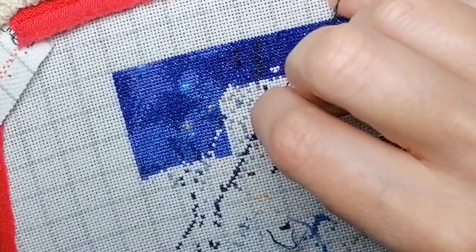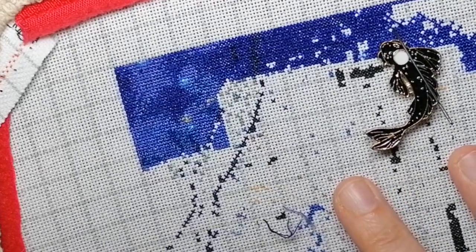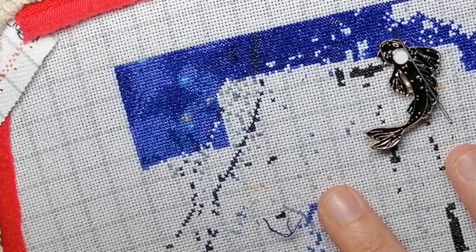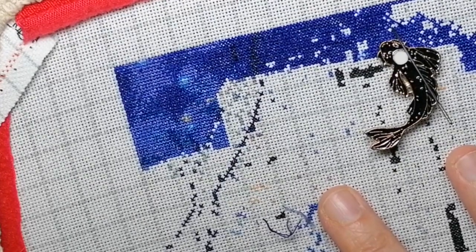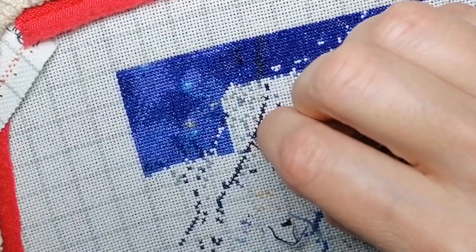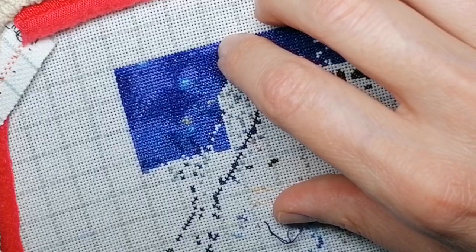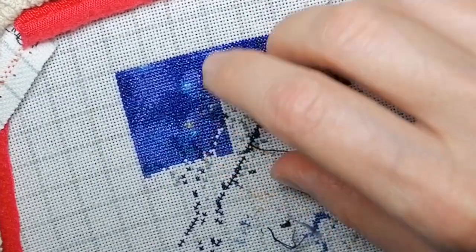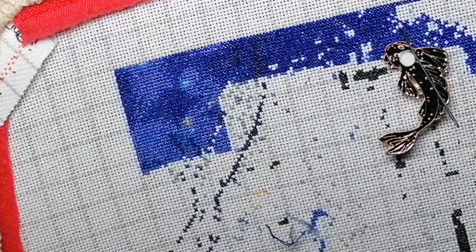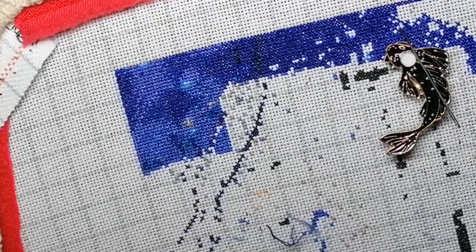So yeah, but I'm kind of looking forward to spending a little bit more time on this Once Upon a Fairy Tale because it's such a beautiful piece. Really, I love it. But the max color stuff is starting to scare me a little bit, actually. But I think I'm gonna be able to handle it when cross-stitching.